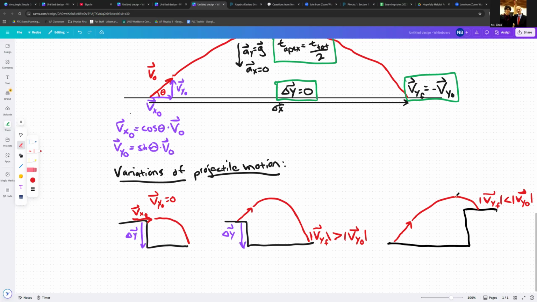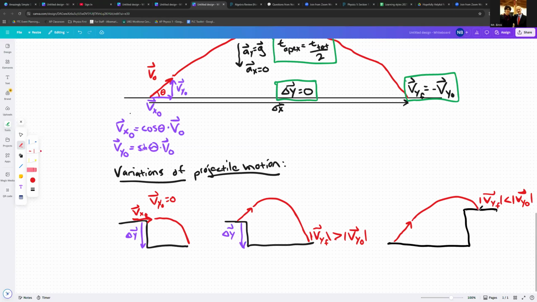Slow down, reach zero y velocity, but then it only has a little bit of time to pick up velocity in the downwards direction and speed up before it hits. So it's speeding up a little bit, but before it has time to gather a lot of velocity with the acceleration of gravity in the downwards direction, it just hits the top of the cliff or table or whatever you're launching it up onto. So yeah, you get a lot larger absolute value for that initial velocity compared to the final.